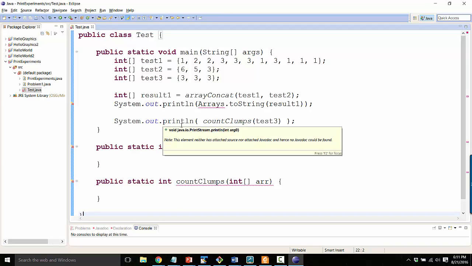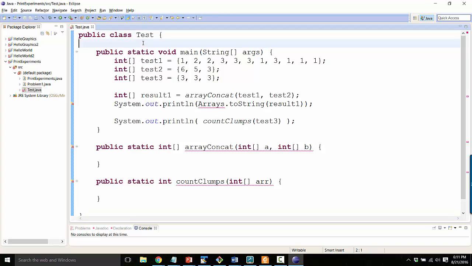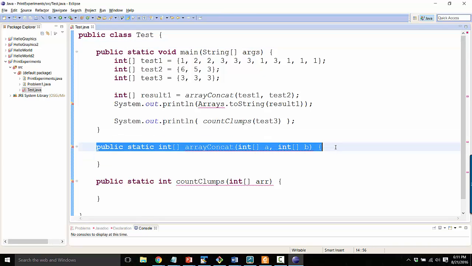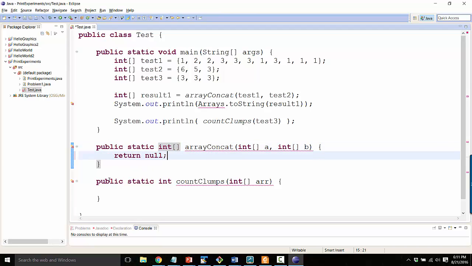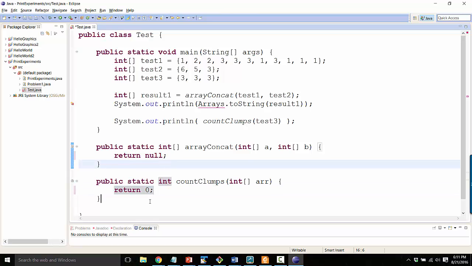The first thing I've done is I've created a sort of a test class. Maybe you would call this like homework 2 or something. Most of my homework problems I request methods, so you would put your method signatures here. Method signature, remember, is the name and the parameters and the return type, just with empty bodies. And if you want to eliminate the compile time errors, you can put in some default return values, and then you can change them when you actually fill in the bodies.